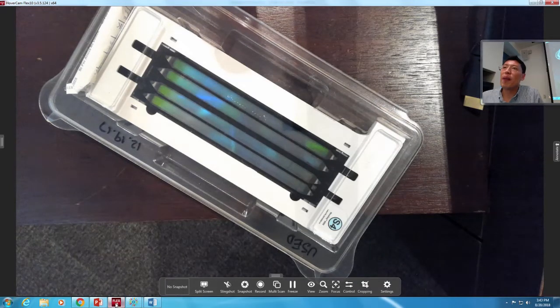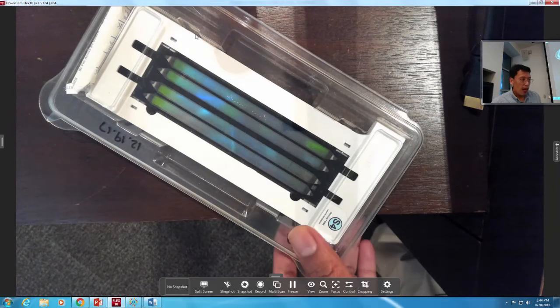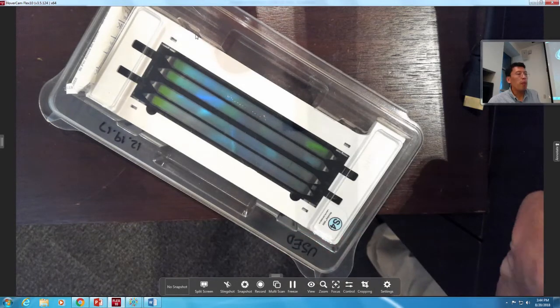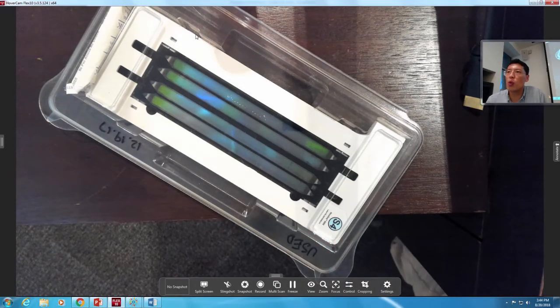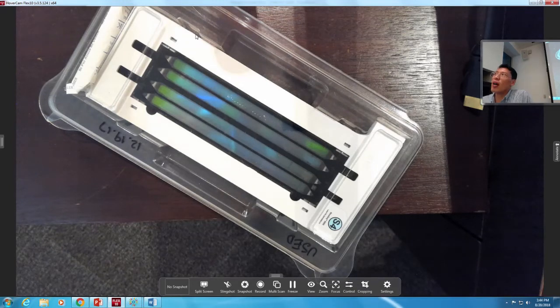This one chip will cost us $28,000. So if we fail one run, that is pretty expensive. But it gives you about 10 billion sequencing reads, and each read is about 300 cycles. So it's really, really powerful. This one can give you about 12 whole genome sequencing. Is that 12? Yeah, 12 whole genome sequencing in this one chip.